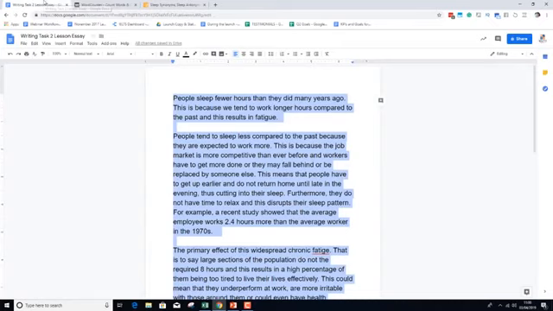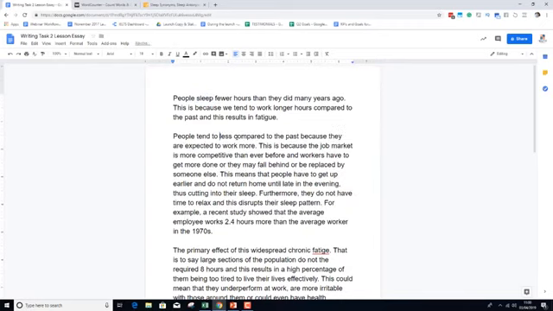So we talked about it a little bit more, and she said, well, if I use sleep many, many times, I'm going to get a low score. I said, okay, well, let's have a look at this. Let's think about it. So the first time you use sleep, fine. The second time you use sleep, so you're writing your essay, what happened? And she explained that she thought for a very, very long time about how to change the word sleep. And she couldn't think of a good way, so she guessed, and that was snooze, which was wrong.